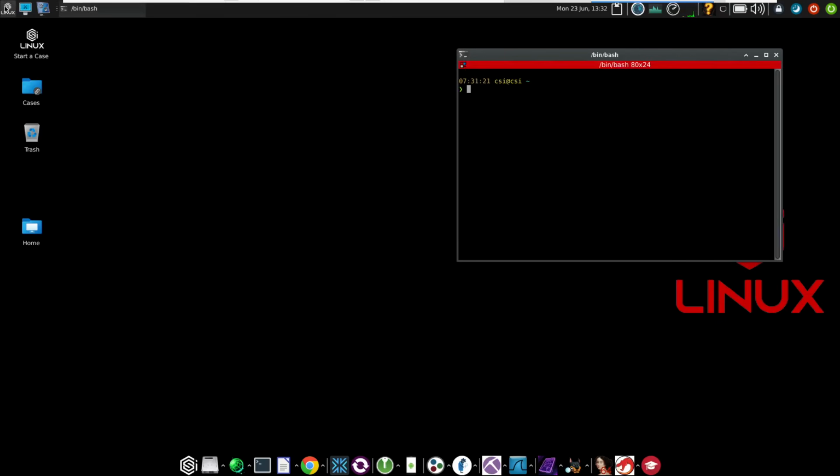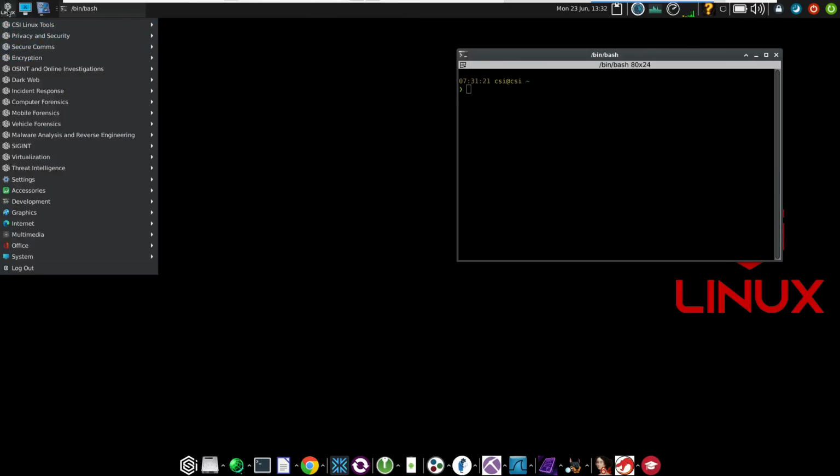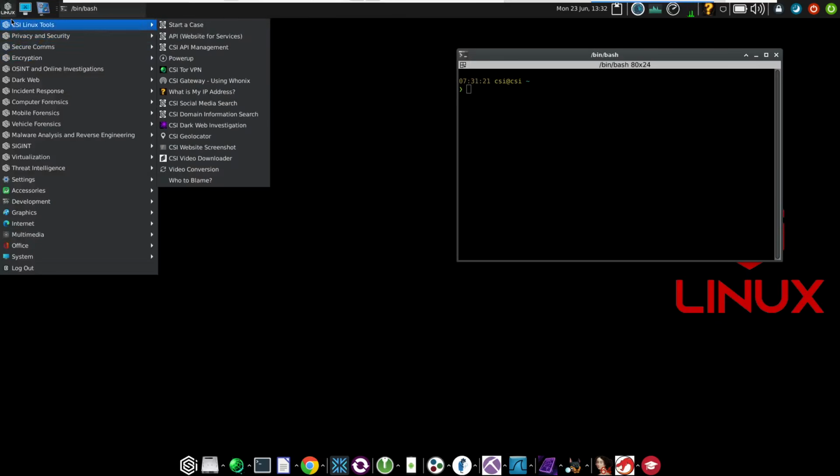On the top left we have the main menu, the application menu. The first is the CSI Linux tools. For CSI Linux, in case you need to do anything, there's this case aspect of things where you need to start a case.